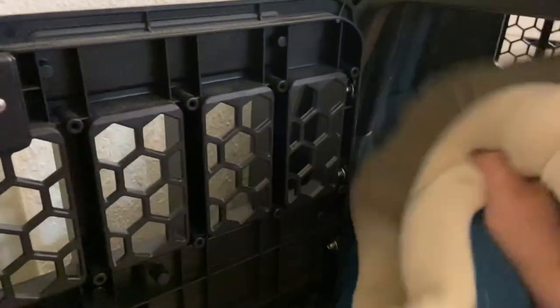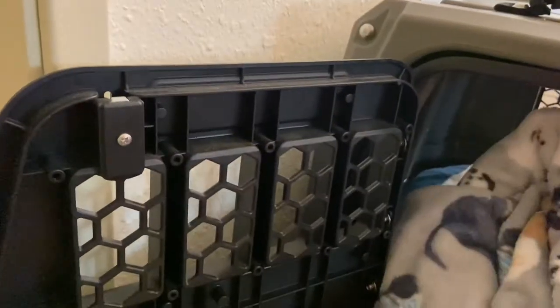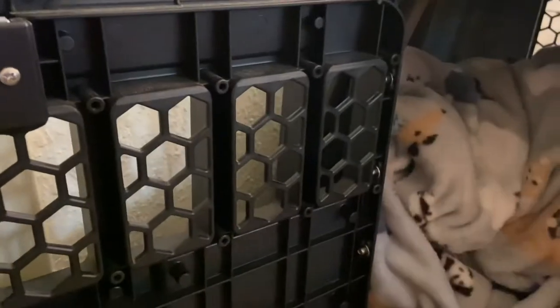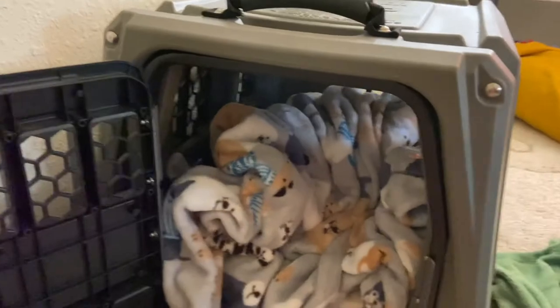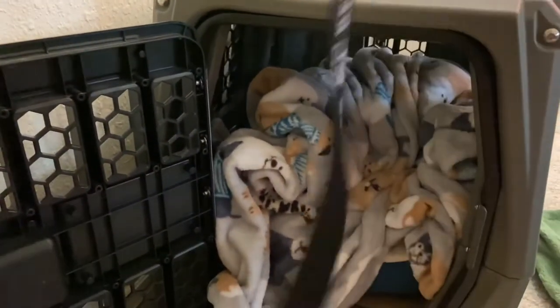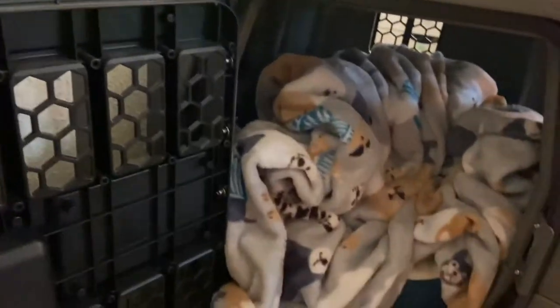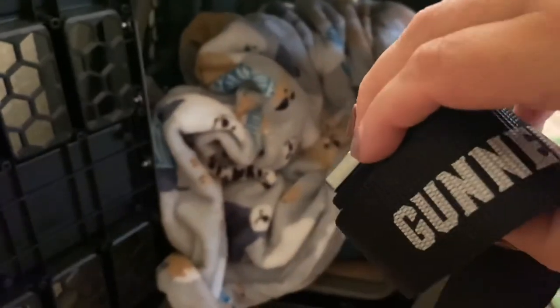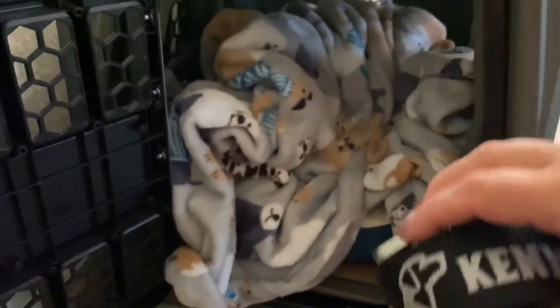A couple of chihuahuas could fit in this small kennel. We like to just put this bed in here and then a blanket, which he loves — helps him get cozy. Then he's ready for car rides. Along with this, there are different straps that help connect to the back seat. You get four of these, depending on which vehicle you're going to strap it in. It goes in these little things, and I'll show you kind of the strapped-up setup.